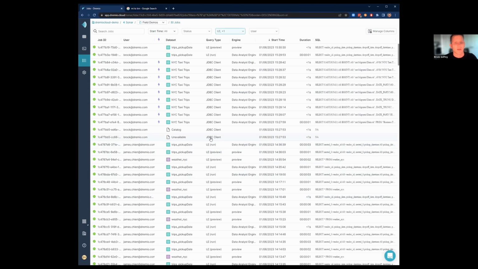If you're an admin, you see everything. If you're a user without admin permissions, you only see your queries. So here I can see everything. I'm an admin, so I can see all those things. The last thing is the project settings. I'll hit on that a little bit later.